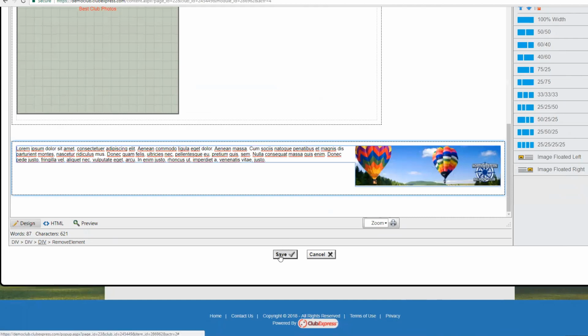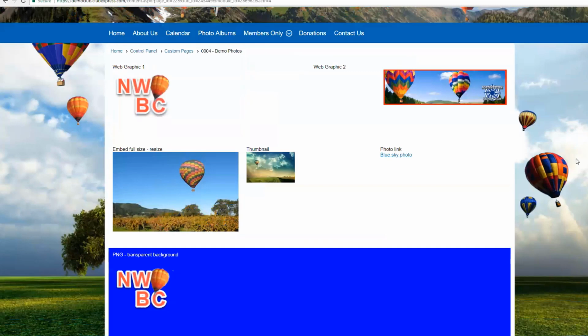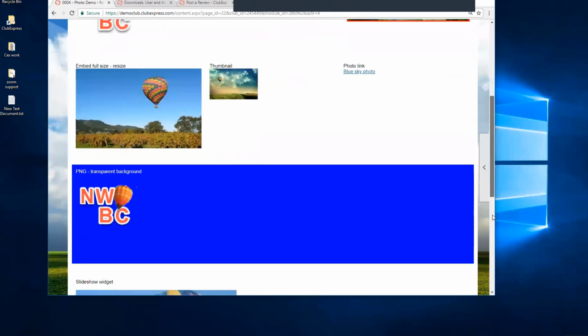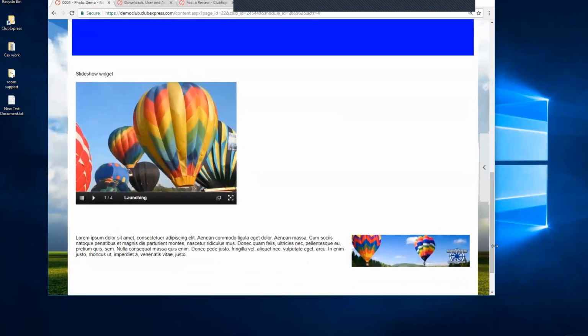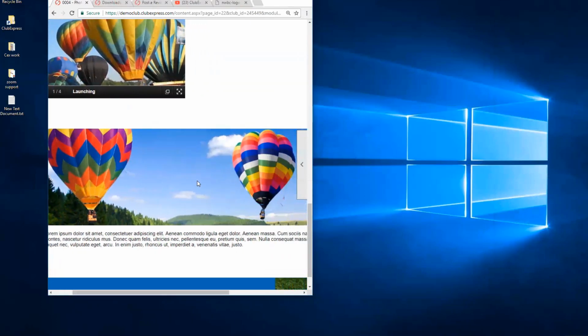Now, floating is an important thing because when you're dealing on a web page like this, one of the advantages of using these page rows is that they become responsive, meaning they can change depending on how they're being viewed. If I resize this and I make this narrower, in fact, let me scroll down a bit, and I make this narrower, it resized and is now sitting above the text.